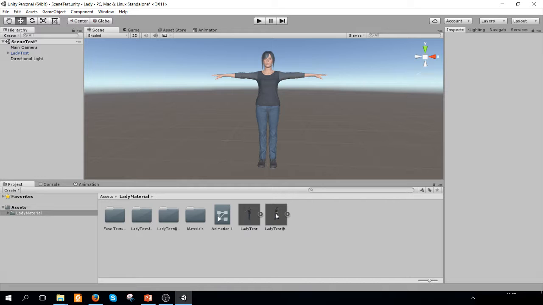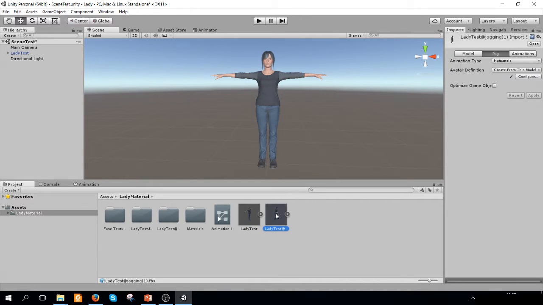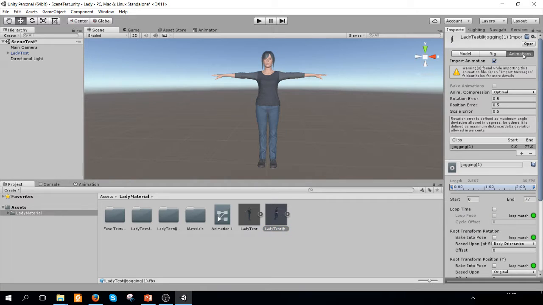We have the possibility once again to change all these settings. If we select the FBX including animation and we go in Animations, we can check Loop Time, and the animation is going to loop forever.